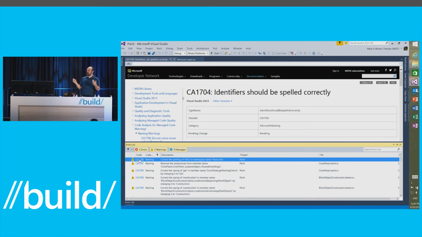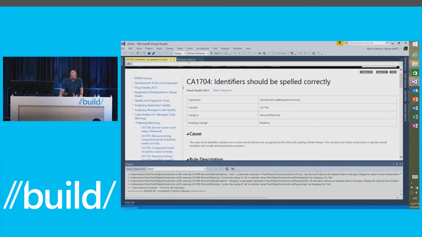And we're working with the Bing team to make that search ever more appropriate to the code that you're working on. So we actually send a little bit of context across there as well, like the kind of project that you're working on, so that we can get better search results. So you should find that even when it's not like it is in this case, getting a piece of static content from our documentation, you should get pretty decent help to fix those errors that you're seeing. Anyway, all that aside, it says identifiers should be spelled correctly, and utils is some kind of abbreviation, so I shouldn't be doing that.